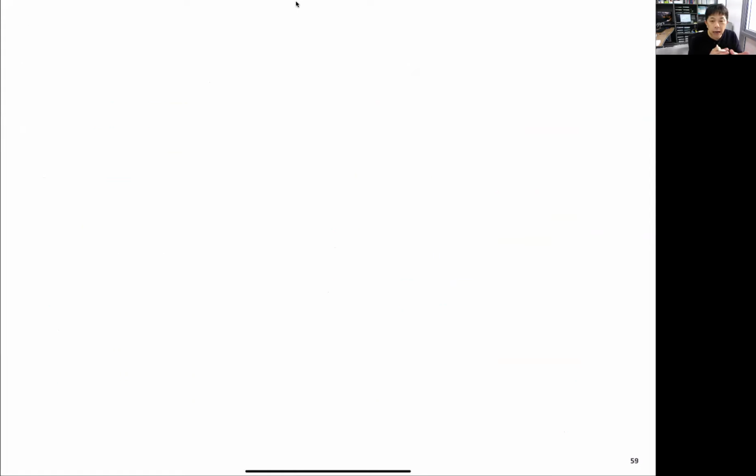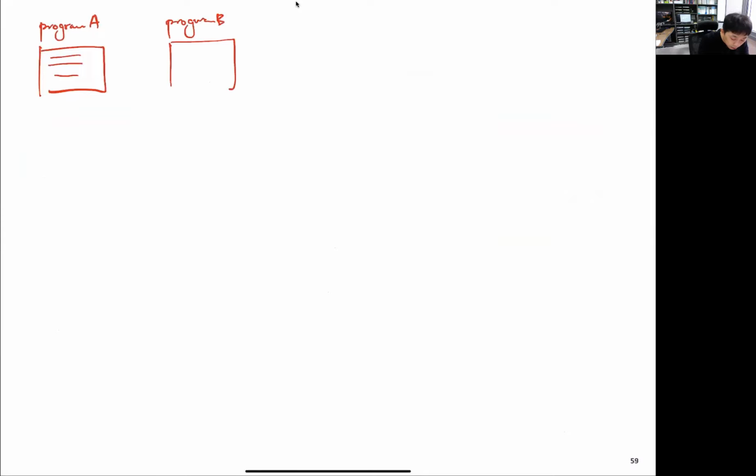Let me draw some pictures to clarify this more. Let's say I have this program A, and I also have this program B. This is the amount of memory that each program uses.